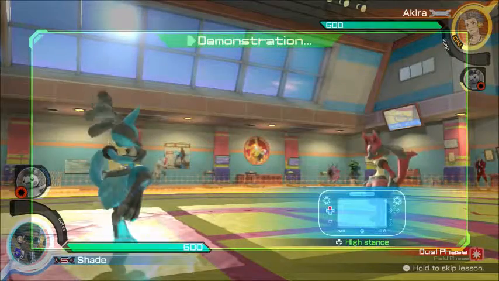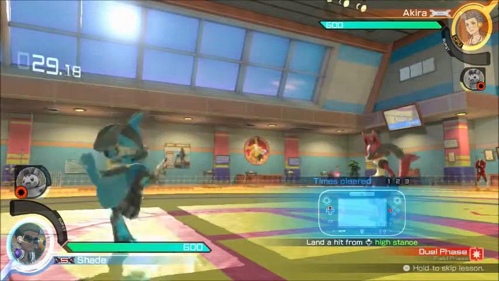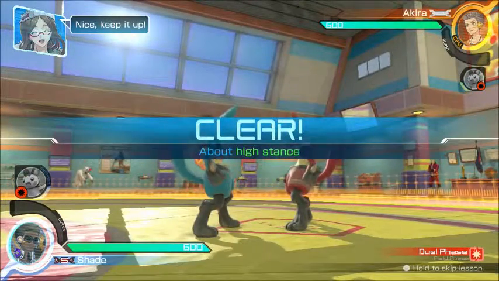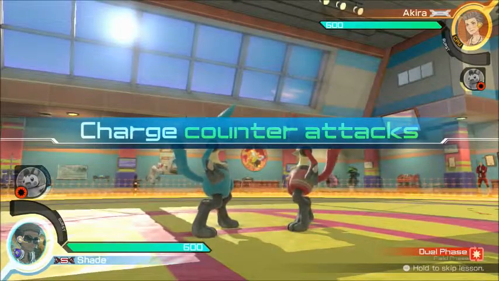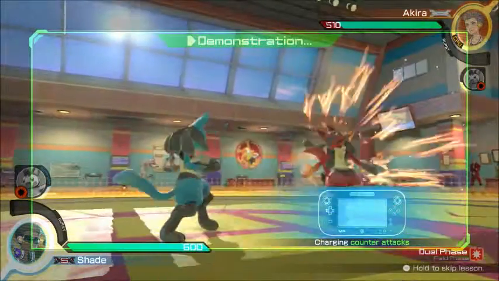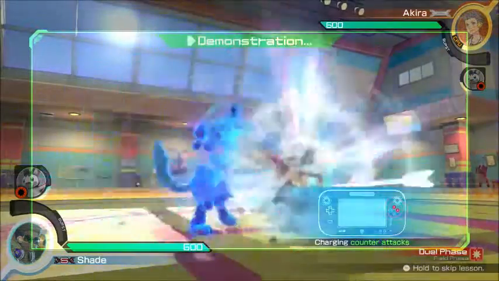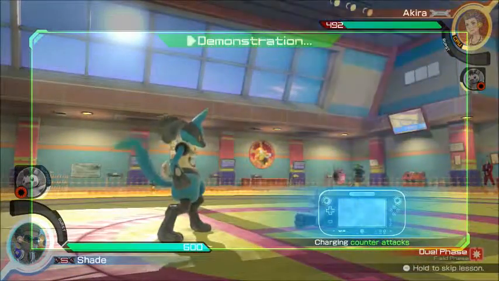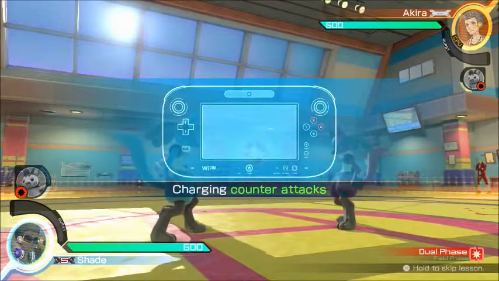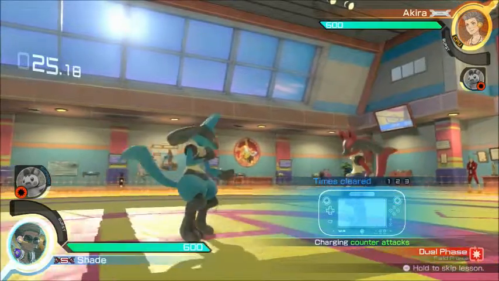I'm not really too sure what moves are high moves. Alright, so you can do that. Hold up and press X. Keep it up. Charge counterattacks. You can hold it. Okay, charge it up. Look at that. See? Look how many hits you can take right there. Crazy, isn't it? Try to charge. Oh, whoops. Oh, okay.